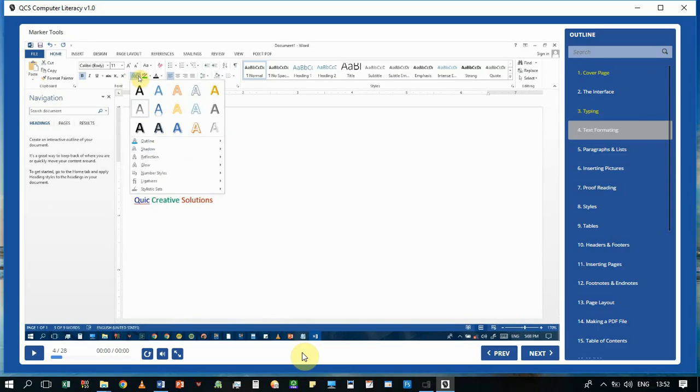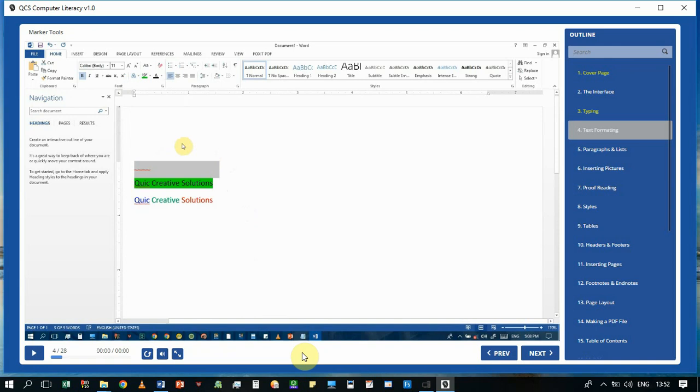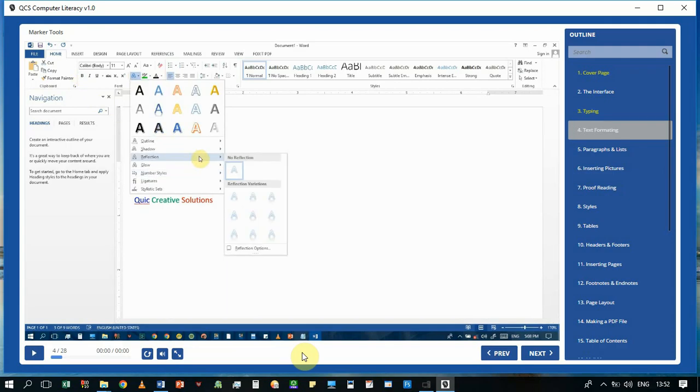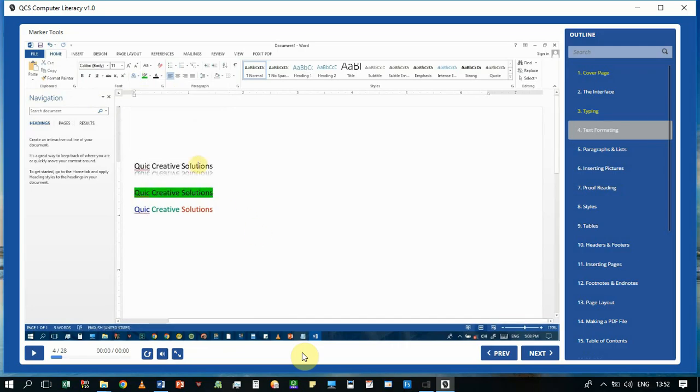You can also do the same for outline. You can come here and say no outline. So the outline will be removed. But because it was white, that's why it's not visible. So I'm going to click black again, so that it's visible again. Let me first turn off that. So you can also give a reflection. This is another effect. Let me just choose this one. So that is how it comes out. I'm going to press Ctrl Z to undo and choose another effect.